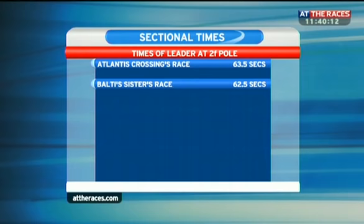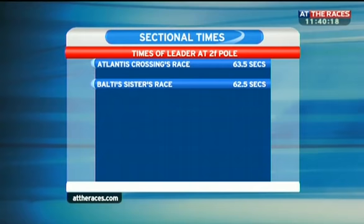This is why sectional times are so useful to punters — it is very difficult to tell just from watching a race. Some viewers may have been able to tell the pace in the first race wasn't as strong as the second, but it would be very difficult to say it was a whole second slower, which is six lengths the way Polytrack is riding. Polytrack is riding quite fast at Wolverhampton — very fast in fact — and it equates to about six lengths per second. Without actual times there, the naked eye is quite hard to judge.